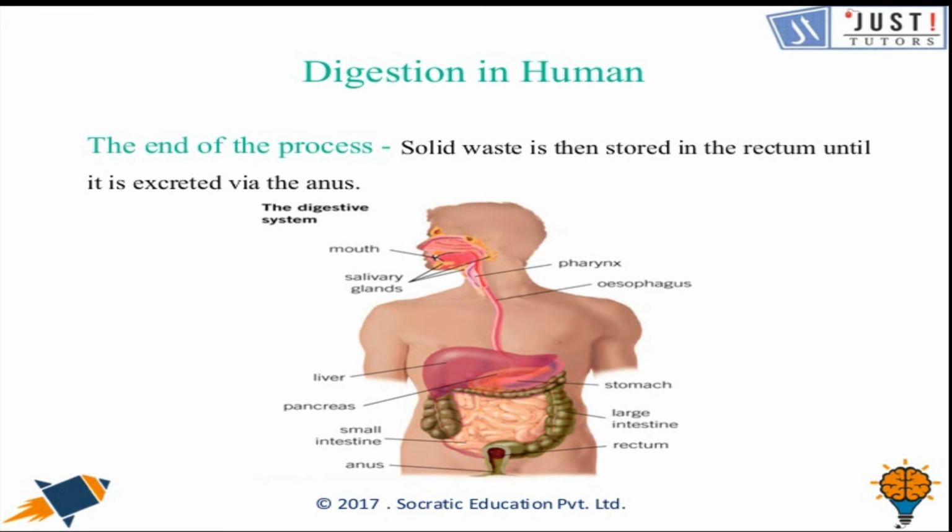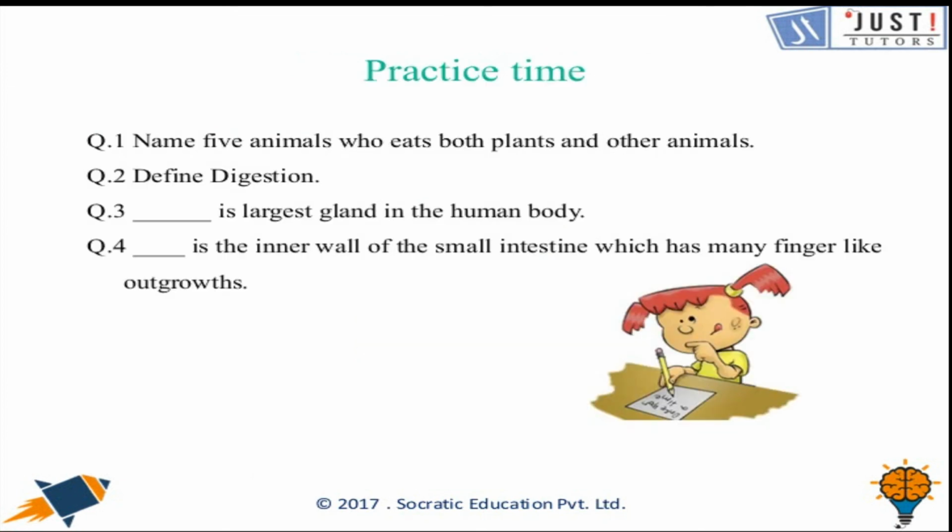When all the processes have taken place, solid waste is stored in the rectum until it is excreted via the anus. This is the process we do when we go to the washroom to freshen ourselves. This is the process of excretion of all the waste materials left out after digestion. Now, this is practice time.